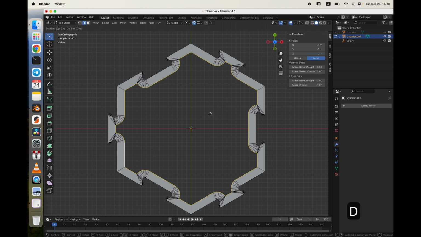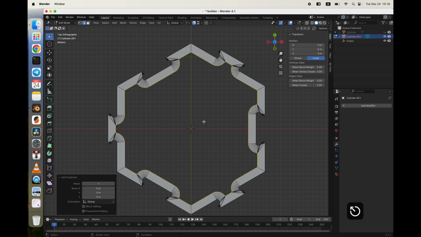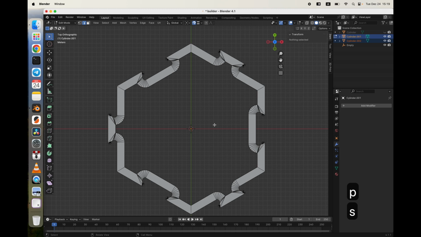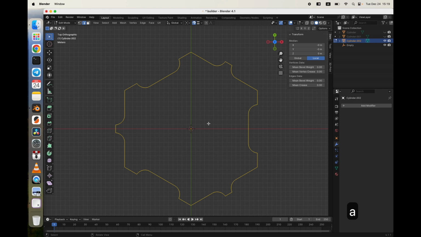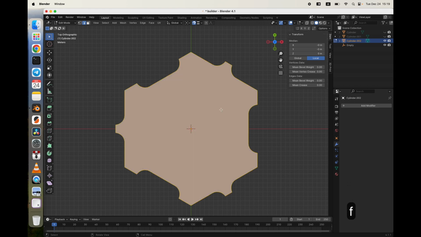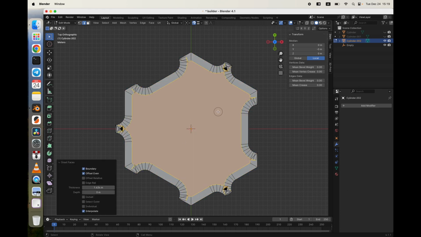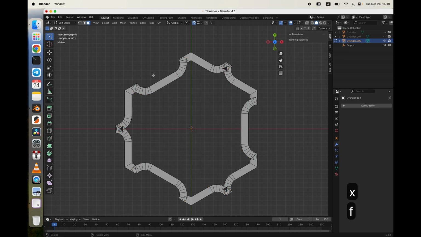Shift D to duplicate it, Escape to leave it in place, P and S to separate it, hide this, editing this, A to select all, F to create a face, I to inset, and we are going with 1.6. 3 to face editing, X and F to delete this. Now we want to get rid of all of that, X and F.